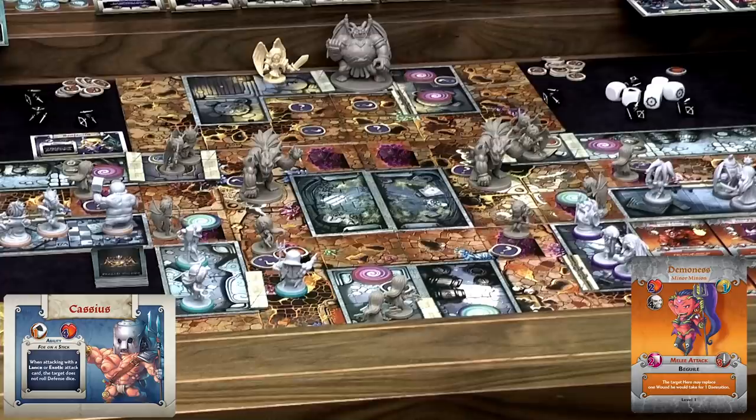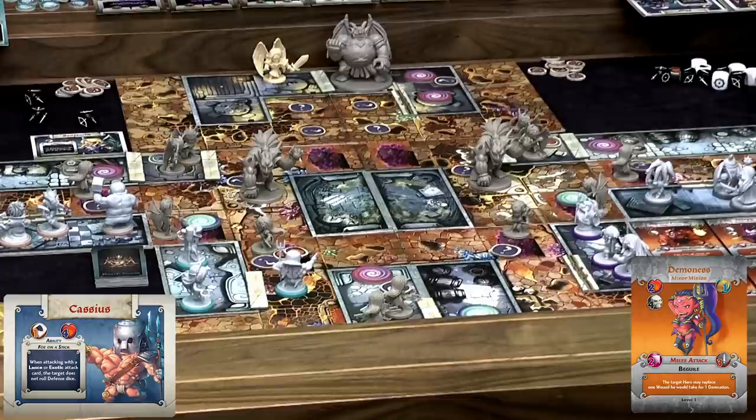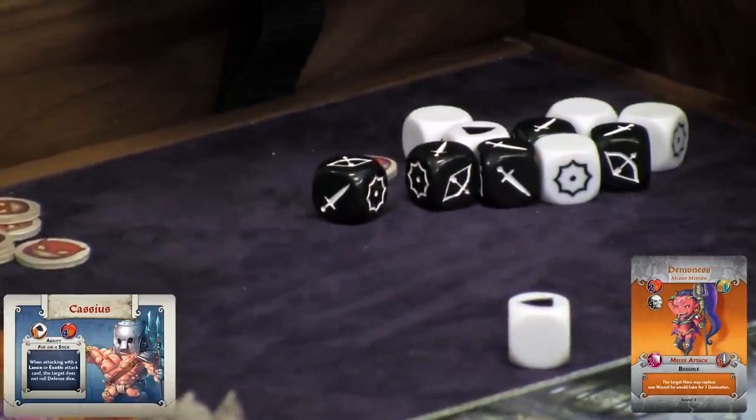Okay, so I'm going to roll my defense. What's Cassius's defense value? Cassius has one. Okay, not going to make it. Sorry. I'm going to make it. Boom! I got one of two. One out of two.